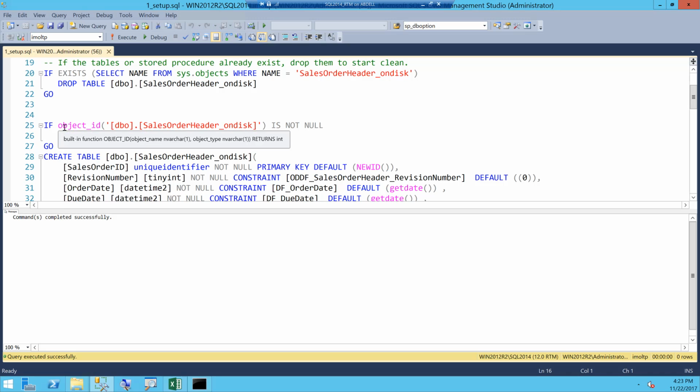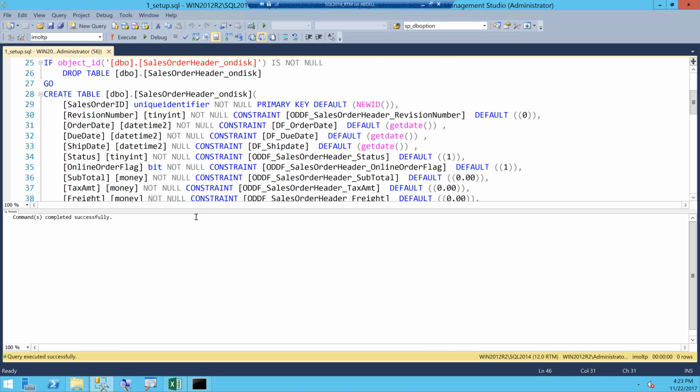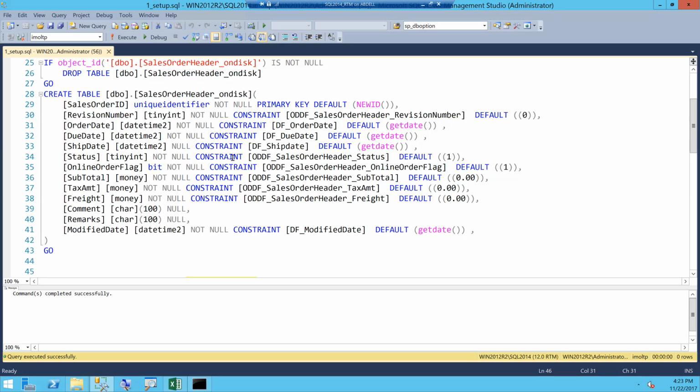And we are going to create a table here, which is sales order header again on disk, and then we have the in-mem version of it. Now in the on-disk one, I want you to take special note of a few things. First, you will see that sales order ID has the data type uniqueidentifier, and we have created a primary key on it, and by virtue of that, there is a clustered index on sales order ID. Now please keep this in mind, because we are going to look into this again. We will come back and talk about the implication and significance of having our clustered index on a column which has the uniqueidentifier data type.